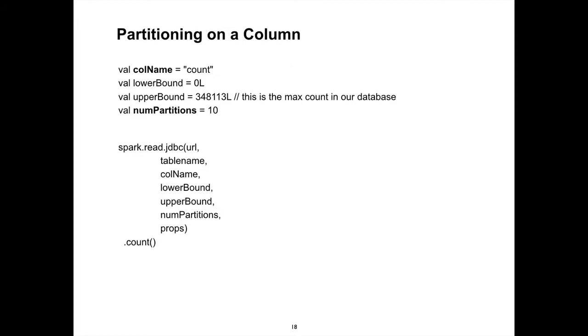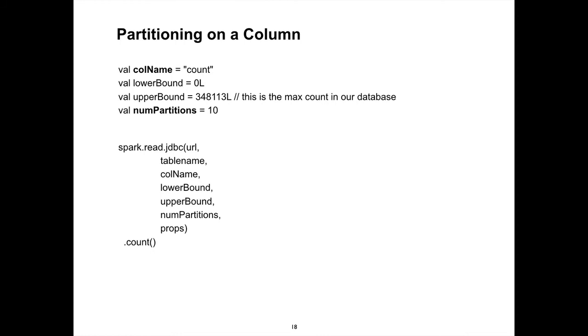So we can also partition on a particular column. So here I'm going to do it on the column name, and then we can start giving how many partitions we want, and then we can also specify the range we want to use, right?